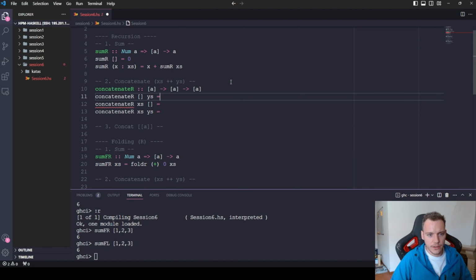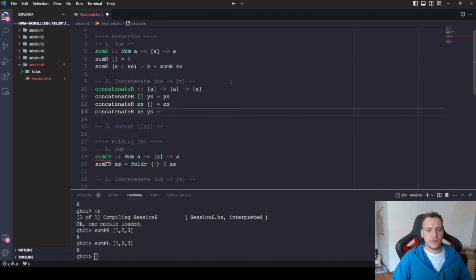Okay, so let's take care of the first examples first, which are simpler, right? Because if the first list is empty, then the concatenation of those two lists is simply the second list. And the same goes for the other case. If the second list is empty, all we can return really is the first list.